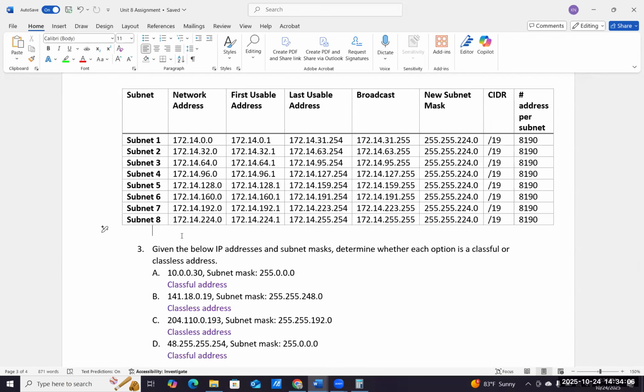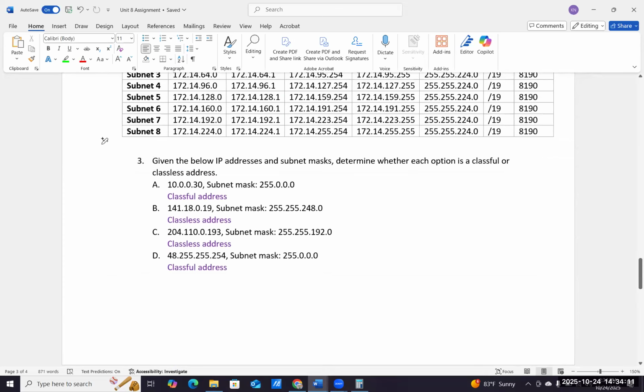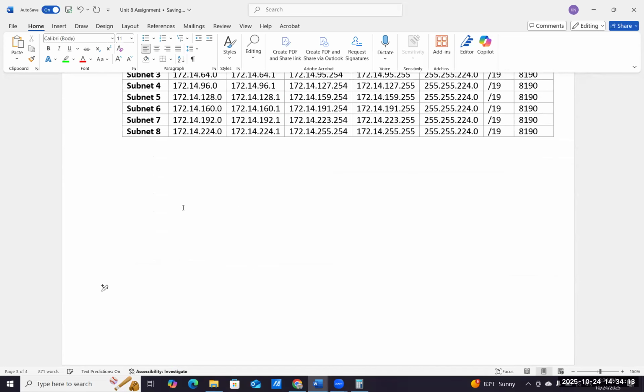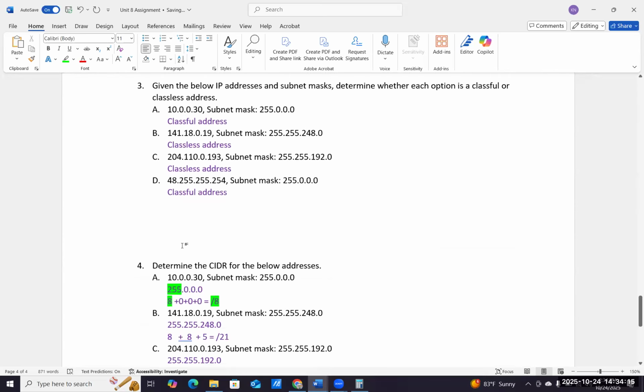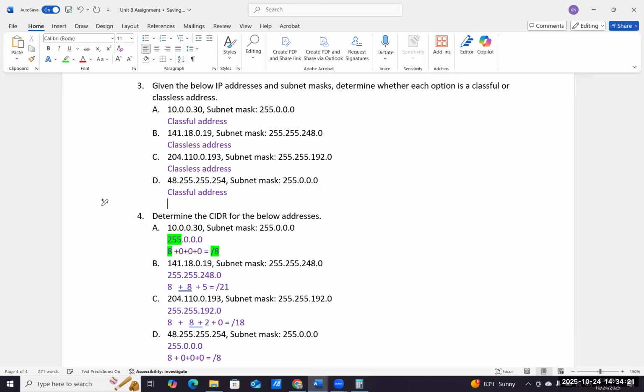Okay, I will maybe move 3 down, for those of you who are still working on 3, and let's move this up a little bit. Now I want you to practice a little bit with using CIDR. That is just the way that we represent the bits for the mask with a slash.